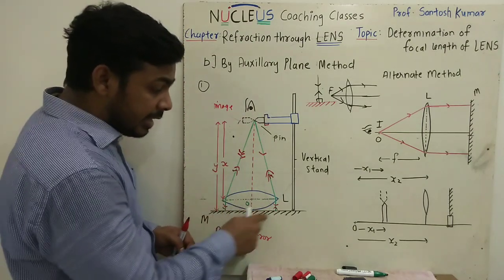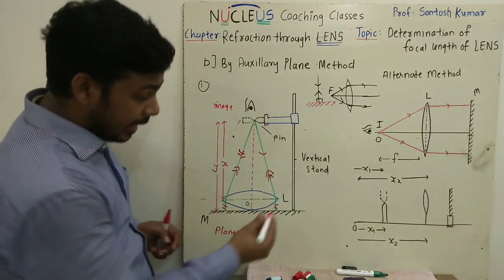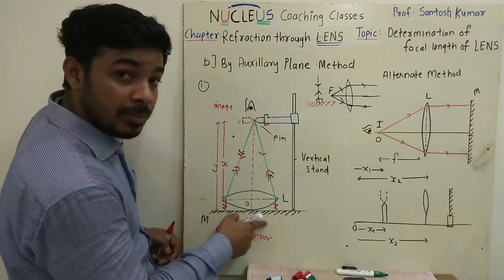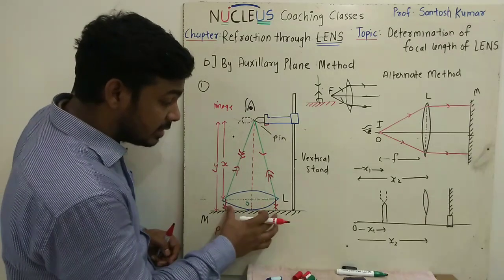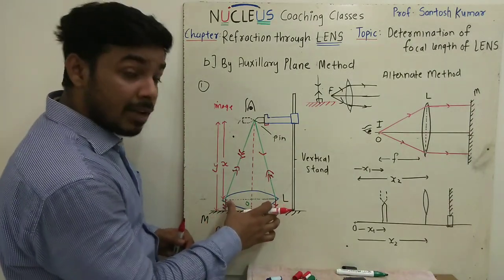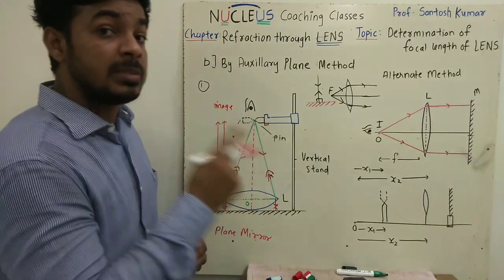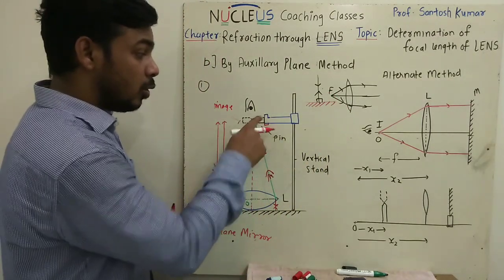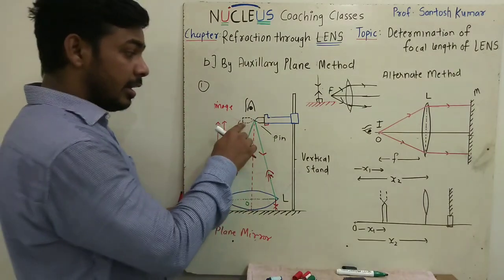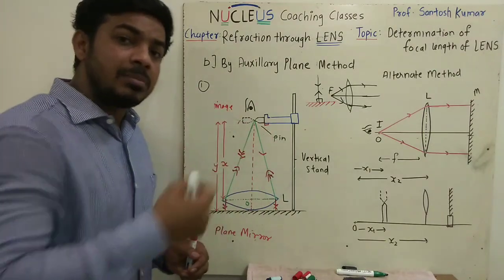Then definitely if the rays are retracing their path, the rays must have been incident perpendicular, and you can see that if these rays are incident perpendicular on the mirror, then definitely these rays are somewhere traveling parallel to the principal axis, and if the rays are traveling parallel to the principal axis, then definitely they appear to be coming from its principal focus. So if you can obtain these conditions, then definitely the image of the pin will be exactly the same size.